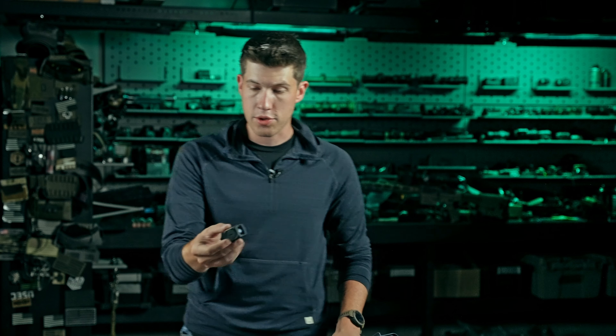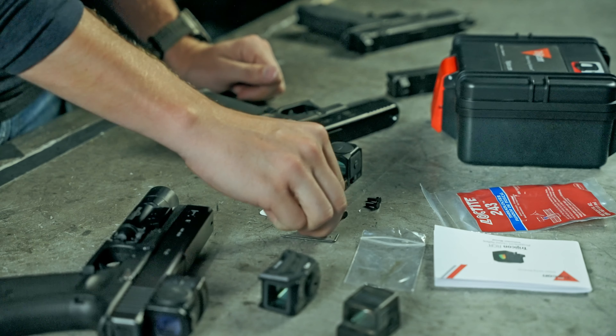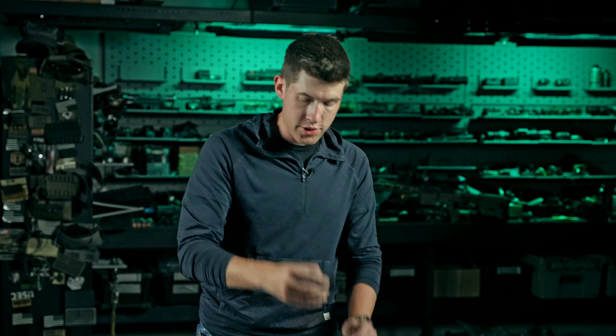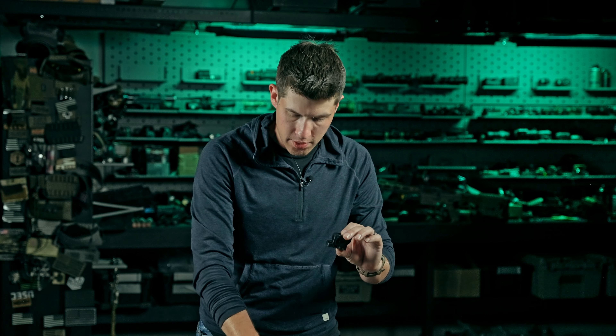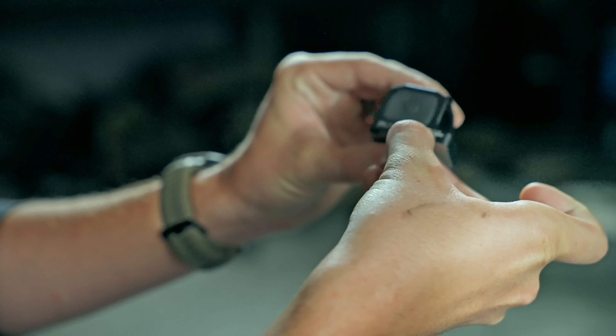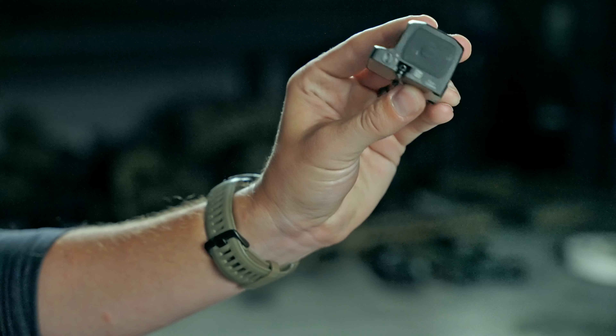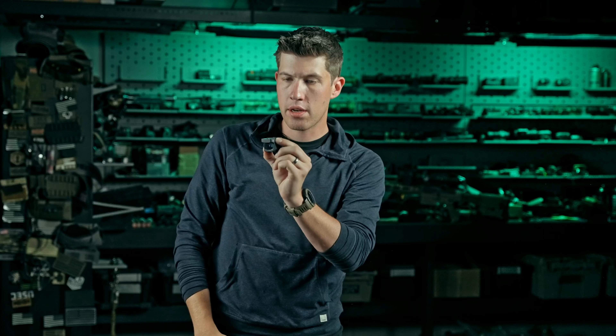Let's go ahead and mount this up to show you how that works. They include two sets of short screws — these are the ones you'll use on most mounting plates and slides milled for RMRs — and also very long screws which will probably work for offset mounts and possibly an ACOG. To mount, you take the optic, apply Loctite to your two short screws, drop them into the patented area on the optic so the screws are sticking up, and it's ready to go.